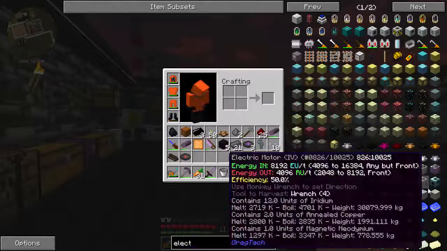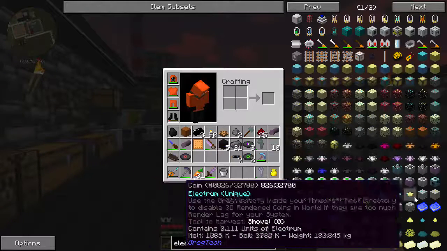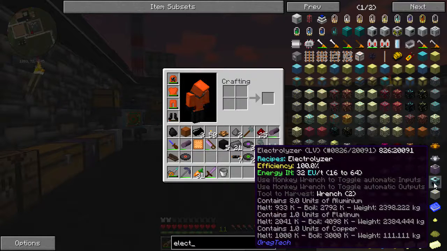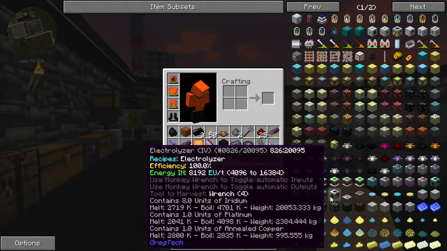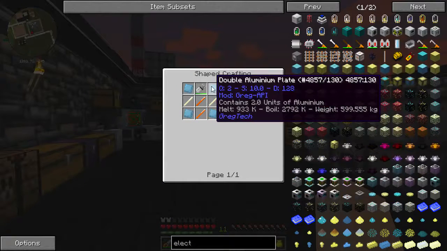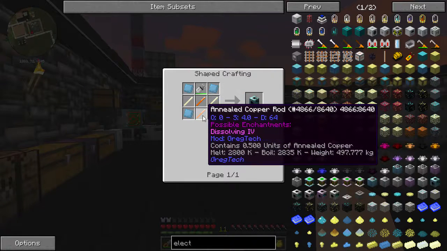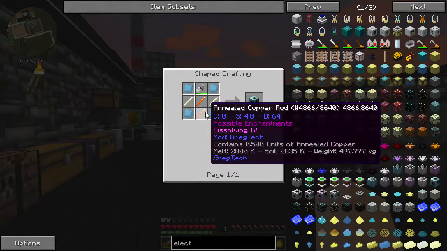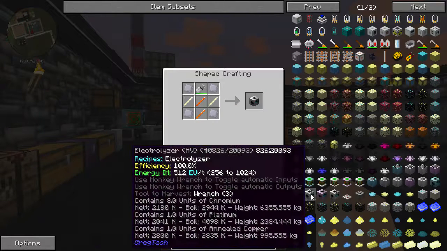And my guess is it's going to be the same. No, it doesn't have the same flavors. This one is low voltage, medium voltage, high voltage, extreme voltage, and insane voltage. The low voltage is double aluminum plates, platinum rods, and copper or annealed copper rods, which is probably going to be the same for all of them, just different material. Platinum and copper again, but this time with stainless steel.